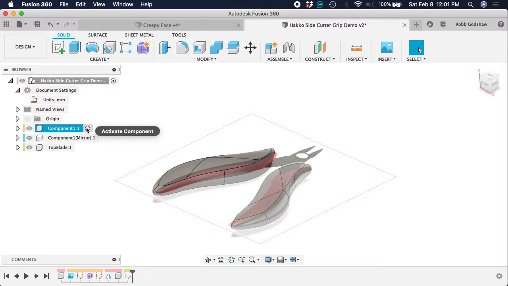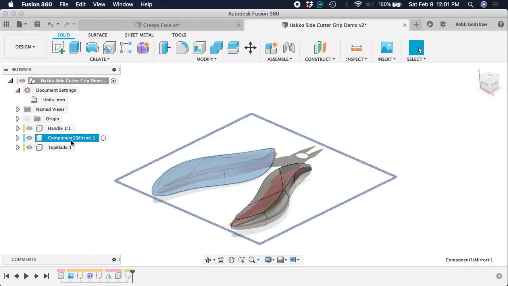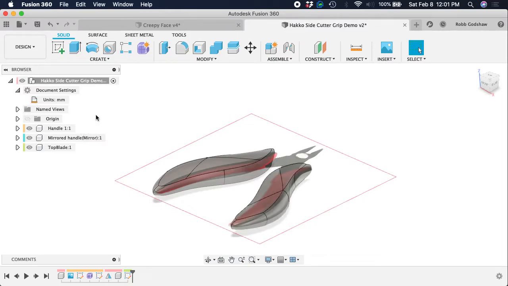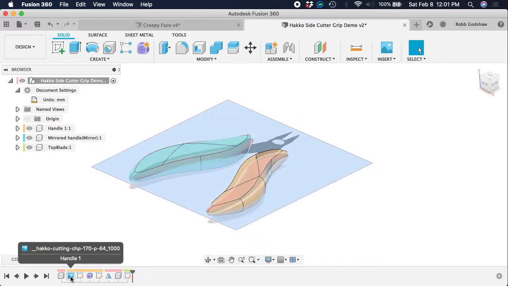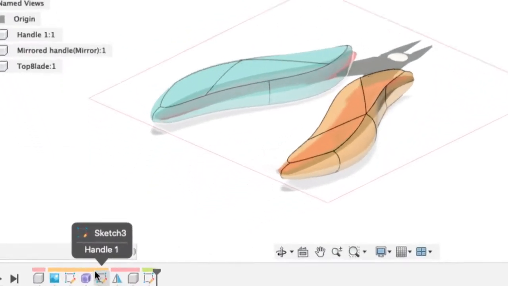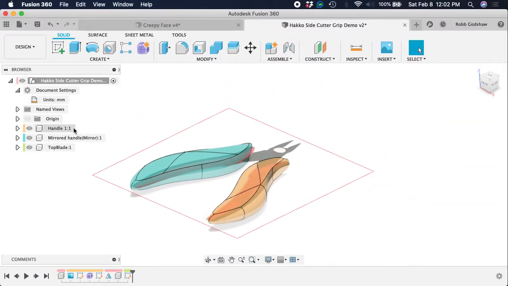This tells Fusion which component you're working on and will determine where anything you do lands. And you want to make sure that when you're working on handle 1, mirrored handle, that you have that activated, or else you end up with a really messy model. Like right now, if I go to inspect, you can see that the stuff I did to create the orange component is color-coded orange, and it landed in orange. And I haven't done anything to this component yet, so there's nothing for it other than the mirror. So yeah, these dots are really important.